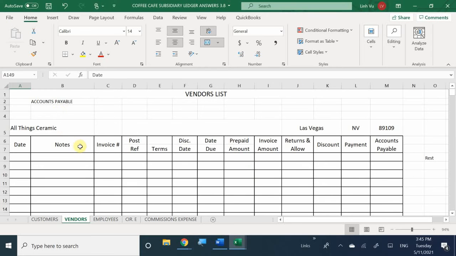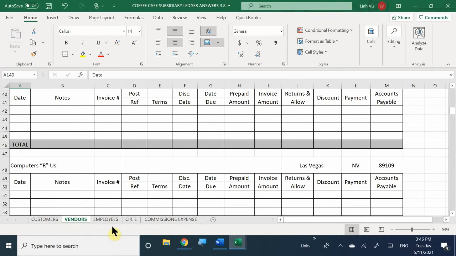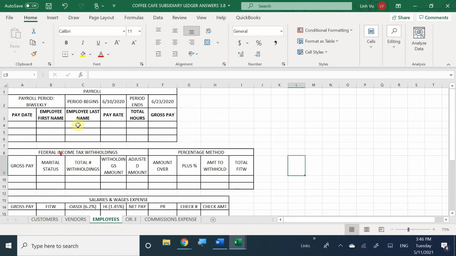Okay, so any vendor, whether they provide for you a service, whether they are a supplier, or they are an independent contractor, someone that you pay to work for you but aren't under your payroll system, a 1099 worker, independent contractor, right? Those are all going to be considered vendors to you. Anybody that provides a service or provides some kind of supply for you. So we're going to be taking a look at a few vendors, okay? And of course, if you have the Excel file, you're going to be introduced to the employees as well.